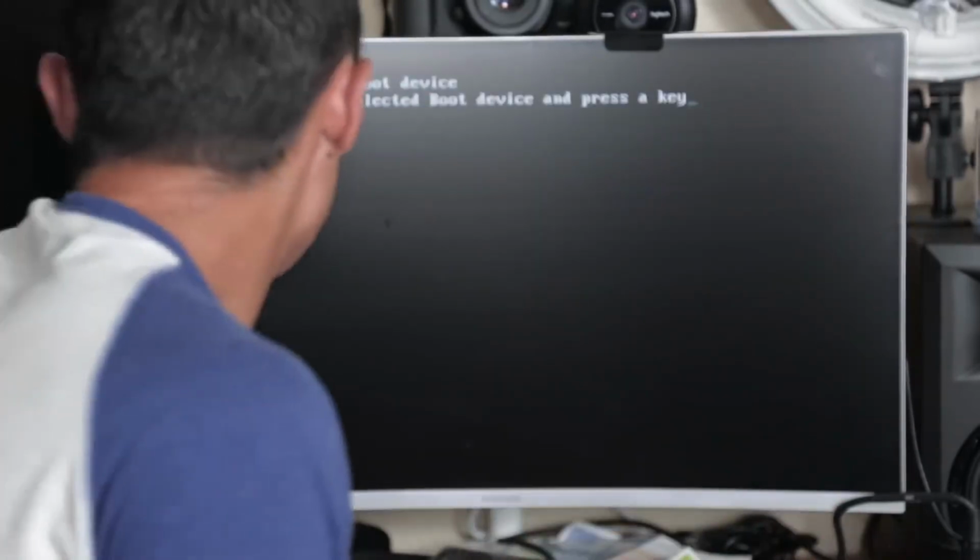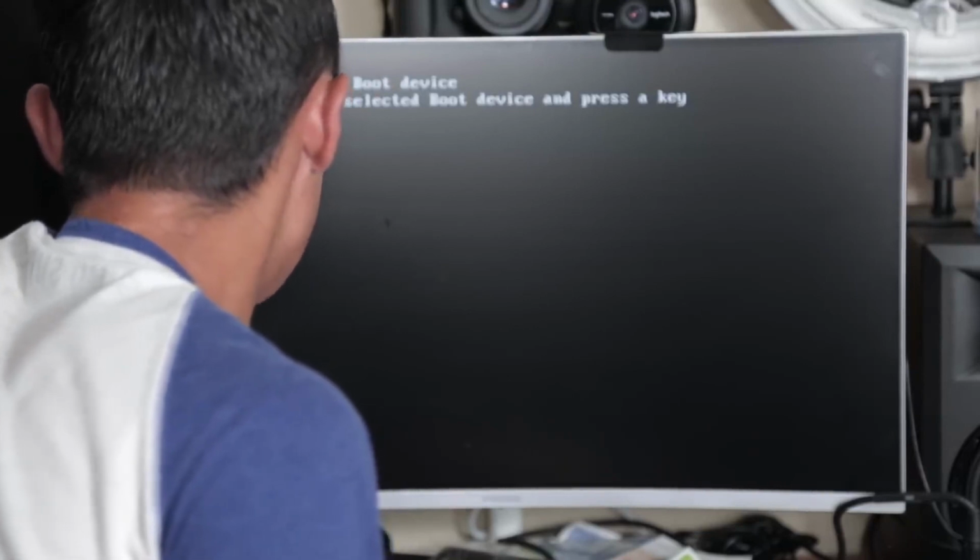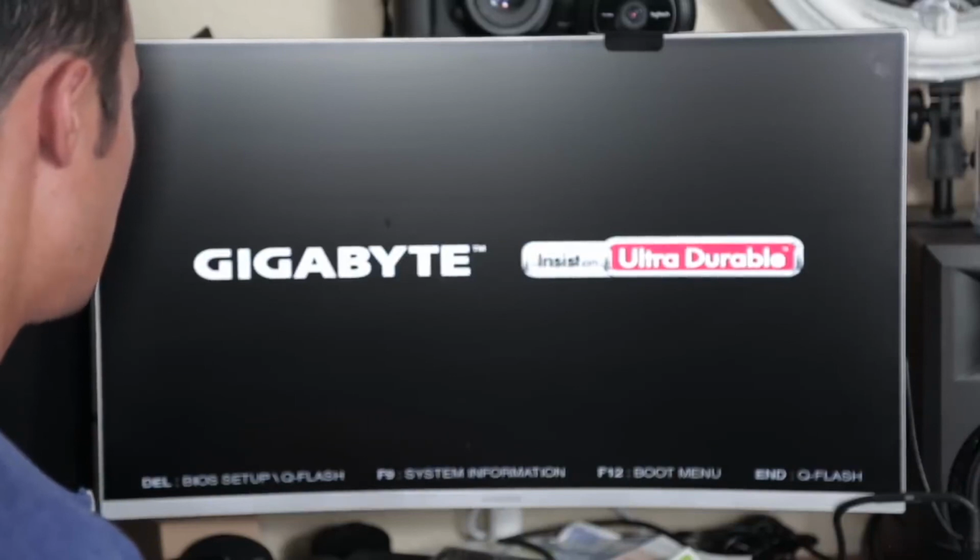Hey, there we go. All right, so okay. Reboot and select proper boot device. Okay, it looks like I just have to press F12 the second the computer comes on. Delete or F12, either one. Delete, delete, delete, delete.